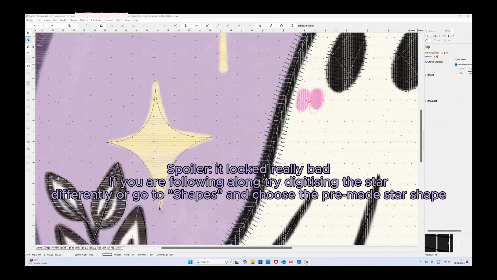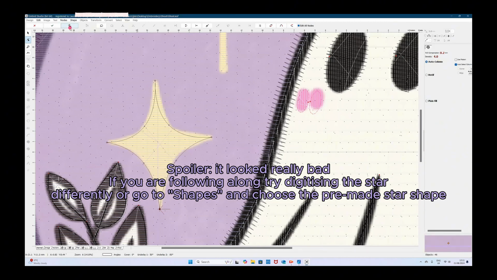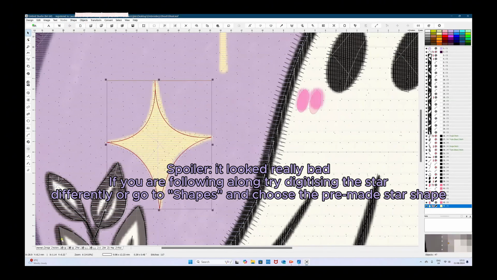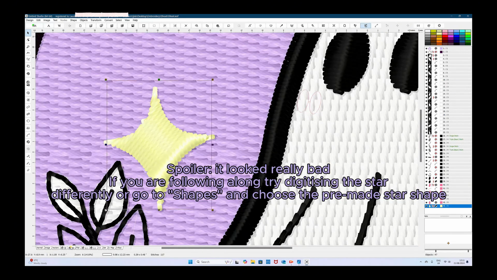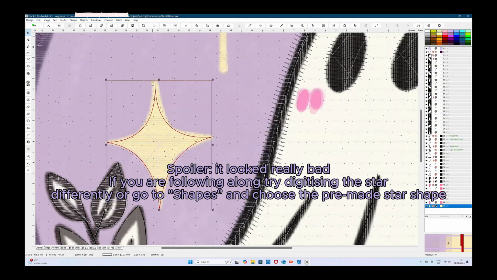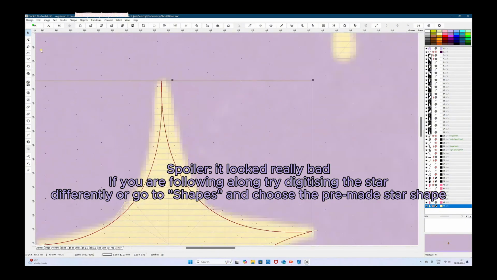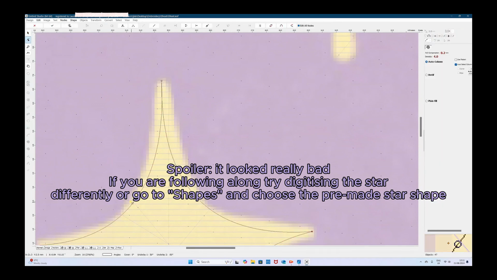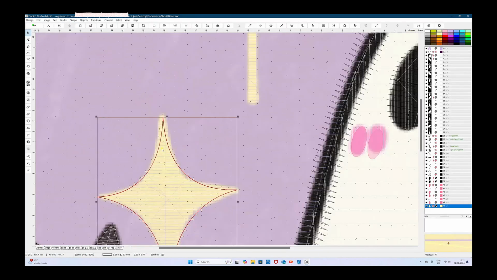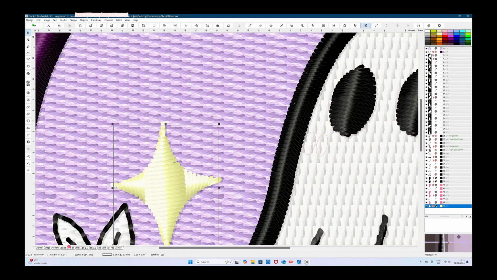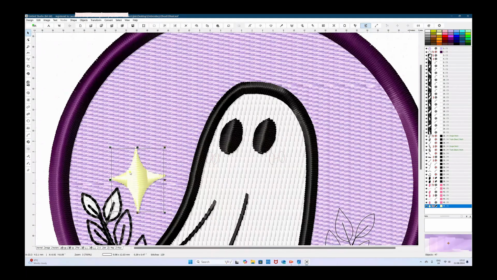So if I went on auto column, 3D, oh, doesn't look as bad as I thought actually, but I still want that to be a little bit wider. So maybe if I just slightly pull these apart. Yeah, that looks cute. Okay.